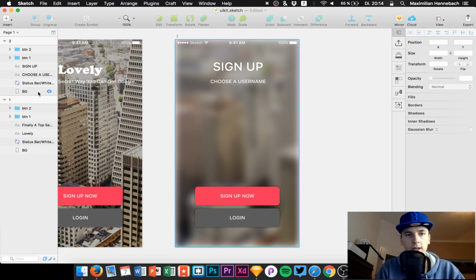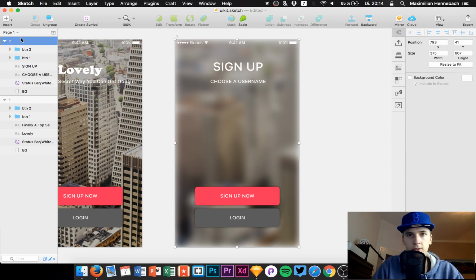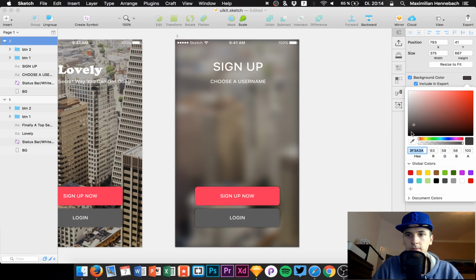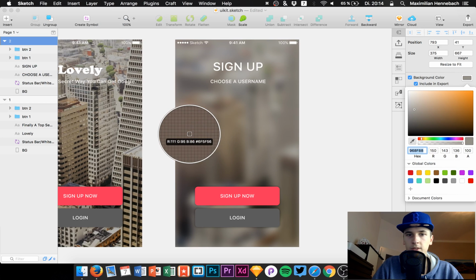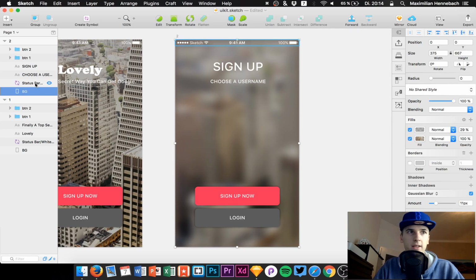Maybe we can also add a different workaround. So we added the blur, and we could also just say that the app should have a dark background, not too dark, probably around one of these colors right here, like that. So that's working fine as well, so you don't have to place like 4 to 5 background layers into this app.